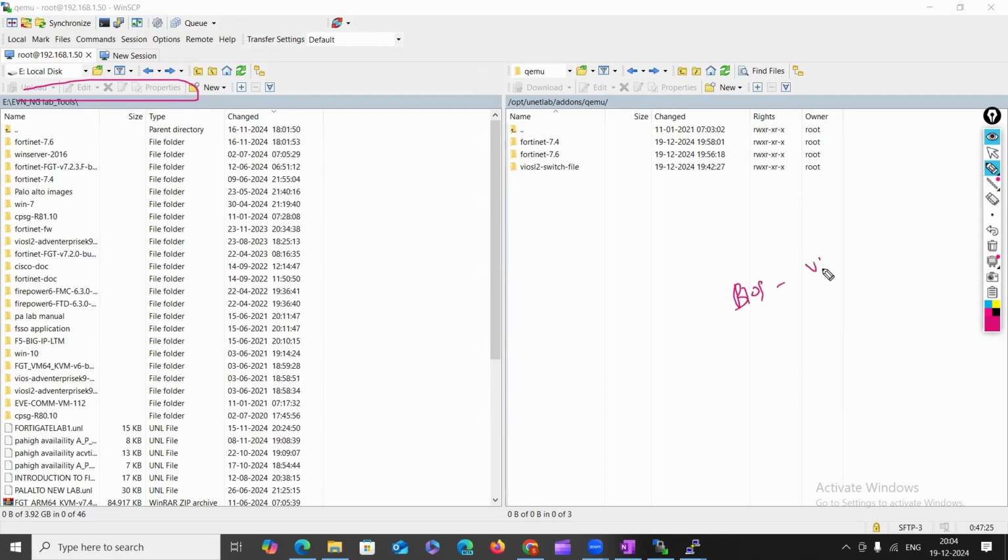Okay, VT-x is enabled or not. If it is disabled, please enable that. If it is not supported, you will not be able to do lab with this EVE-NG tool, guys. Okay, your device is not a sufficient device to do your lab. So you need to make sure of everything, guys. Clear? Clear, guys. As of now, any doubt?